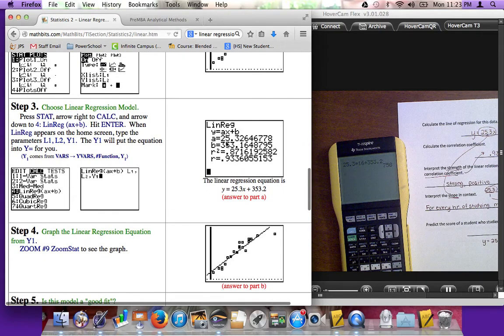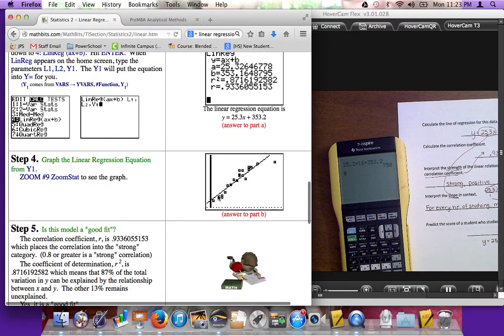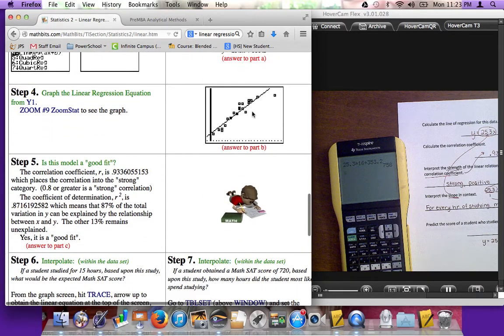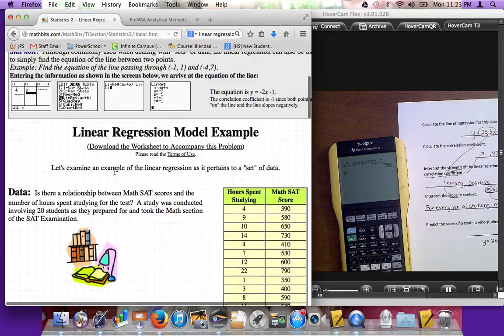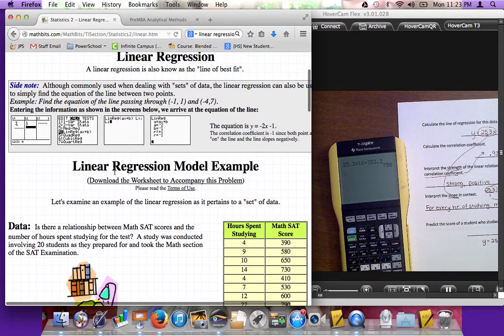It shows you how to get your line of regression. Look, they got the same answer we did. That's good news. Talks about graphing the line of regression. Again, if I were to have you do that, I would do it by hand. Talks about the correlation coefficient. So this would be a great place to come back and look if you're stuck on the calculator commands. Okay. And by the way, this little side note up here, this is a really helpful example for the other lesson that you're working on, 3.5. So if you can read this and follow this, this might be a good shortcut for you for some of those problems too.